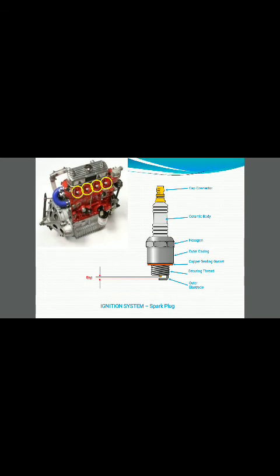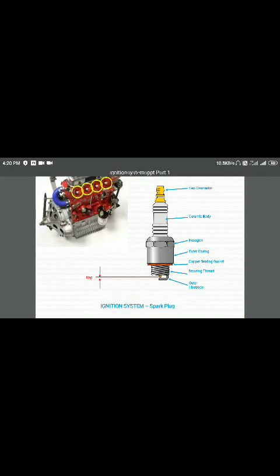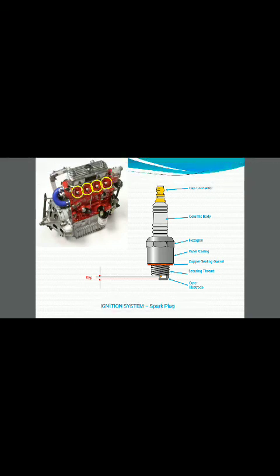This is the pictorial view of a spark plug. You can see on the left hand side there are four circular dots. These four circular dots are the places of the spark plugs. They are the four spark plugs used here, so this is an engine which has four cylinders. And in a spark plug, we can see from the bottom there is a gap through which a high voltage current is supplied into the spark plug.